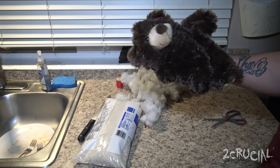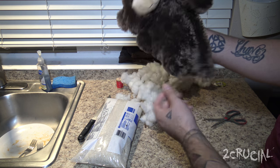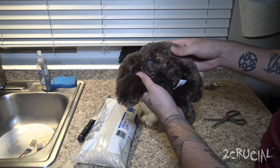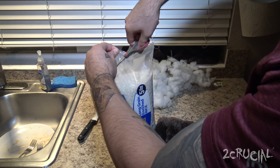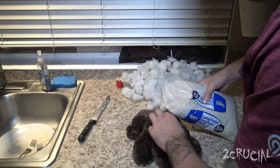Alright, so we got all the stuffing out of the poor bear. As you can see, there's nothing left. He's real flabby now and lifeless. So now I'm gonna go ahead and fill it with rice and get on to the next step. Alright, I'm gonna start pouring the rice in.